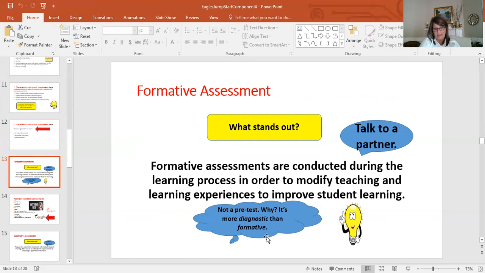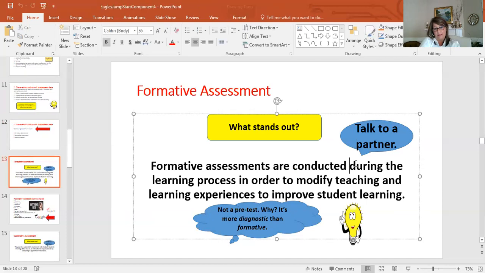And it's not a post-test. A post-test happens after. Here's what stands out: it happens during learning so that you can modify your teaching. You can modify students' learning experiences to improve student learning. So it's during learning for the purpose of modifying, okay?